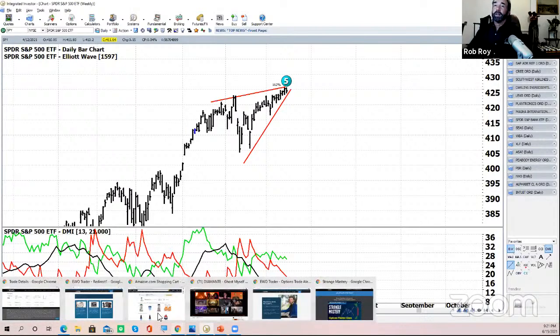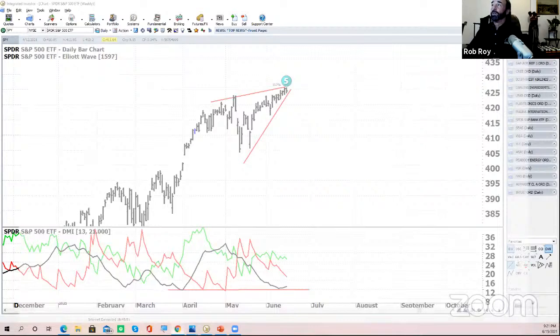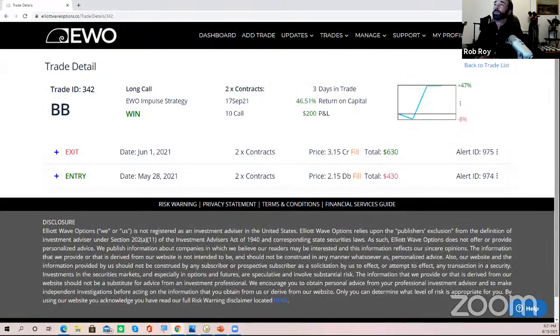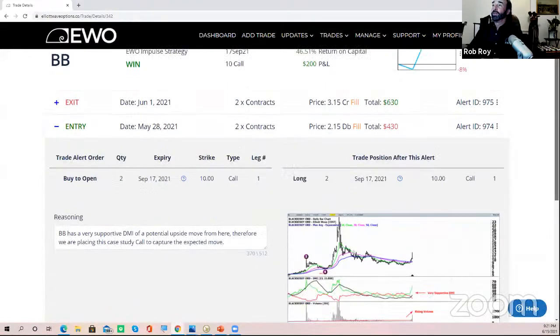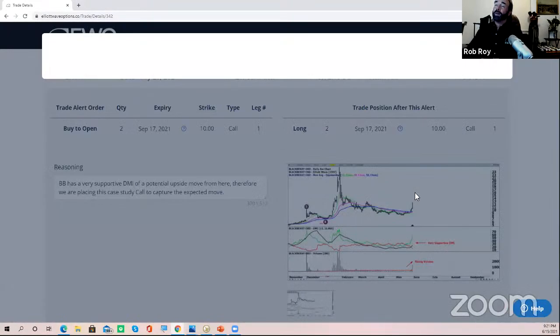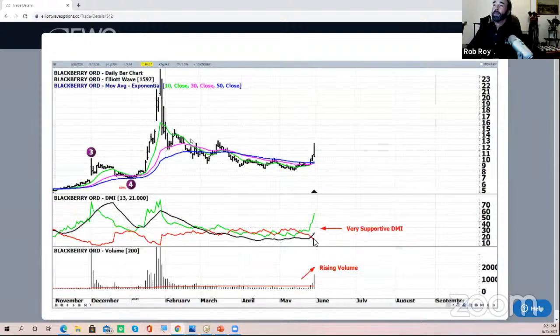All right, so let's go back and take a look at the trade that I wanted to share with you. This is one that our subscribers were sent out as an alert. This was on BlackBerry, as you're probably familiar with. The entry was on May 28th, and here was the chart setup that we were looking at on the 28th. Look at that DMI. That's really good. Volume is moving up as we move to the upside. Now, look, we came down. The stock finished down near the low, but it also had gotten on the high too far away from the 10-day moving average. You know the rule: no security in any time frame is too far away from the 10-day moving average.